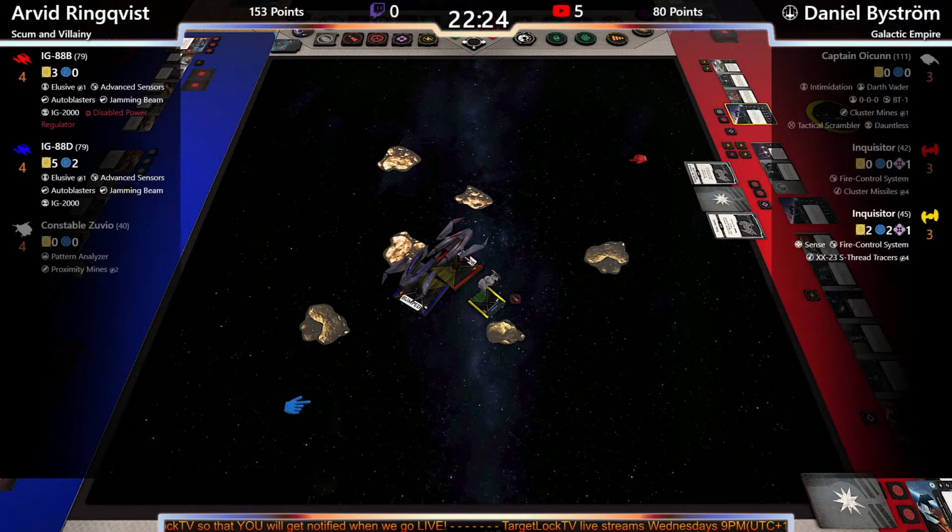And the win conditions here are... yeah. He is 74 points behind. So he needs to kill 1 of the IGs and half the other. It's 22 minutes left. It will be tough. Can be done, but it will be tough.